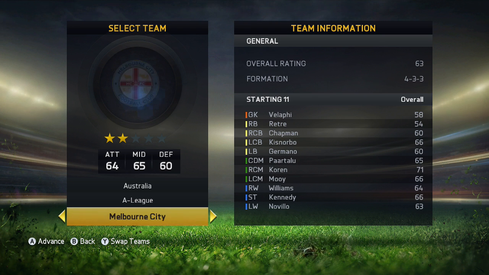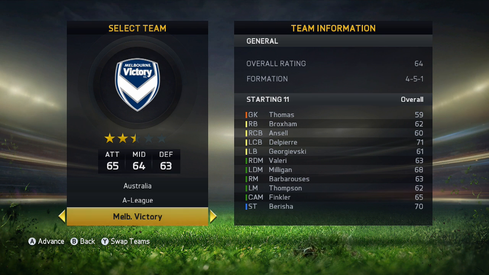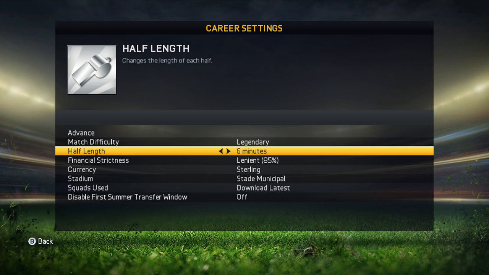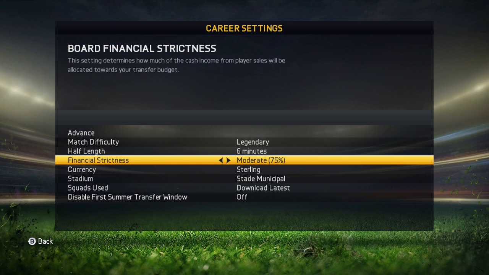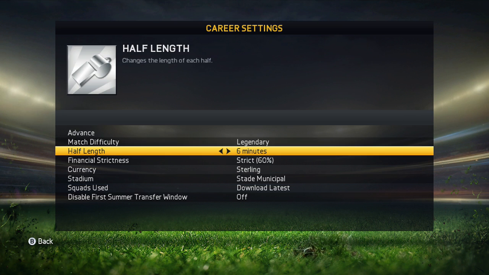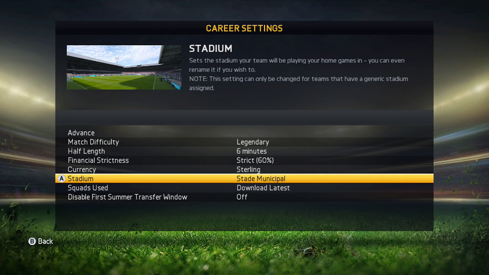So if I was in Australia, I'd probably play for Melbourne Victory. It was tossed up between them and Melbourne City FC. But because Melbourne Victory actually has a central cam, which is my actual player, I'm going to go with that. So we're going to be going Legendary, 6 minutes. We're going to be going strict whatevs. I don't think it really matters too much. We'll keep it on Sterling just for all the Europeans, so that, I don't know, it just makes more sense.